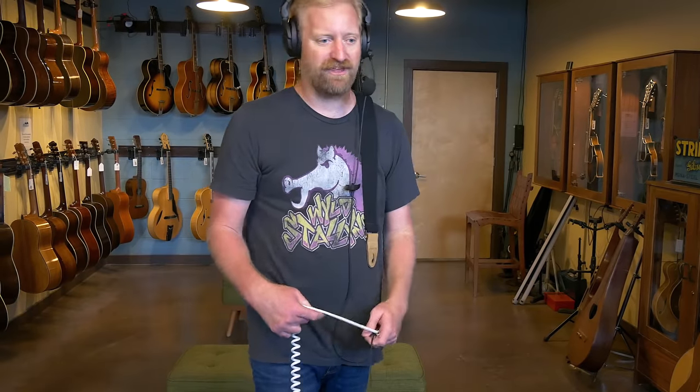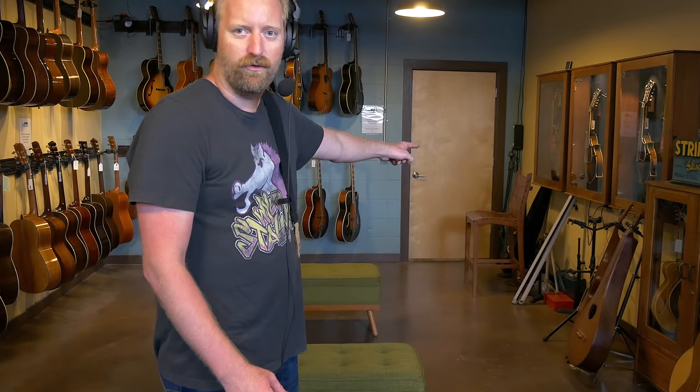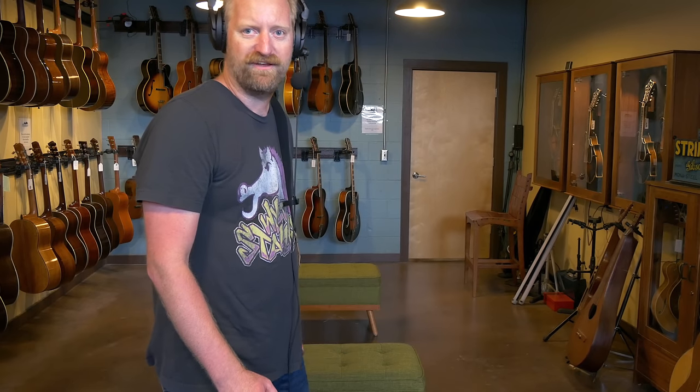Phillip is going to grab a guitar for me from here in Carter Vintage. He's going to surprise me with it. I don't know what he's picking. And then he's going to rapid fire, keep bringing me guitars to surprise me. And I'm just going to play them and have first impressions and have fun. Any moment now, he'll walk through that very door. He's in the main floor room of Carter Vintage. What will he pick?